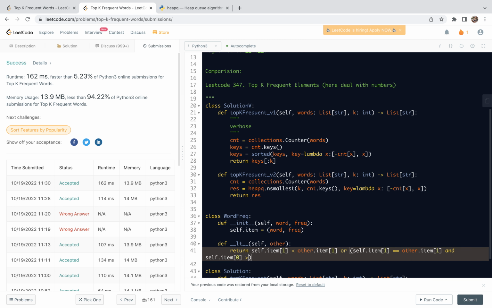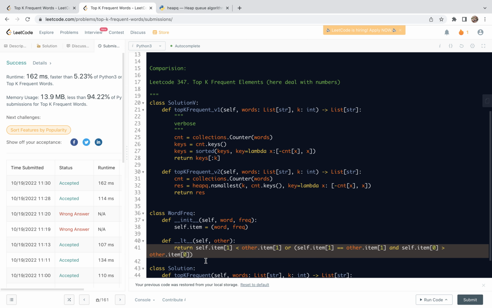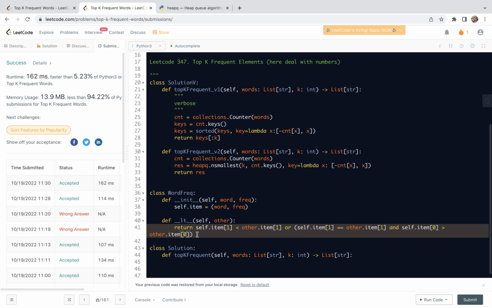We want to make this one larger, so to regard it as small. This order is due to the fact that we're going to use heap, and we want to pop the min elements, but we want to retain the lexically smallest one. That's why we have this order.